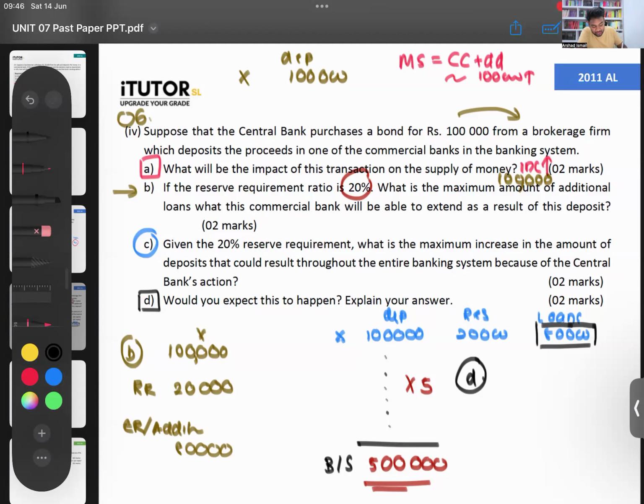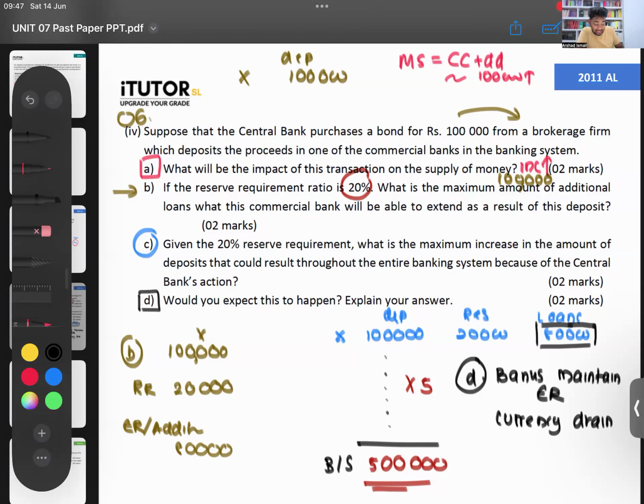So why will this not happen? Banks might maintain excess reserves. What else? Like you all said, there could be currency drains. Do you think whoever takes a loan, that money will eventually go to another bank fully? No. They might keep it in the form of cash. They might put it into a finance company. So there could be currency drains. You can talk about that.